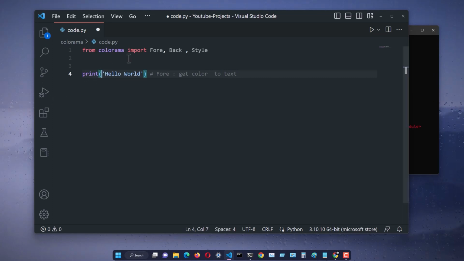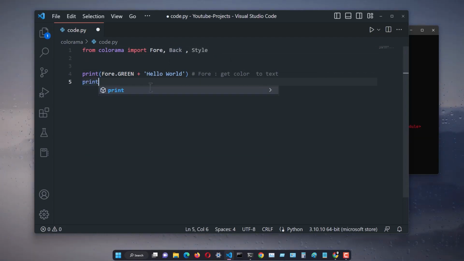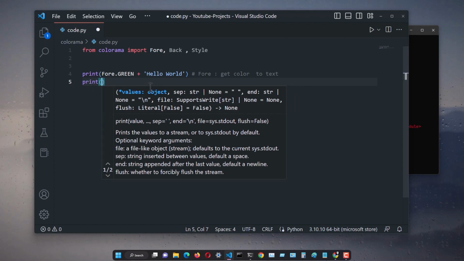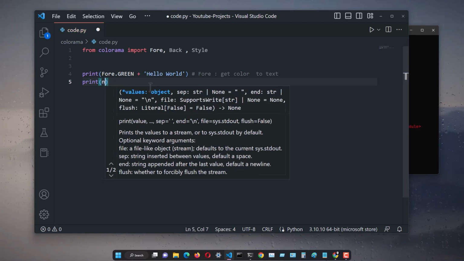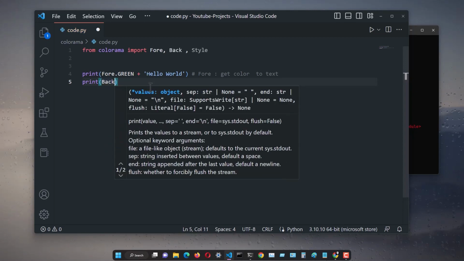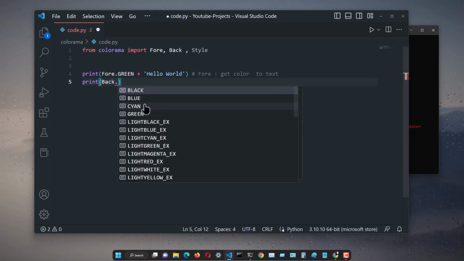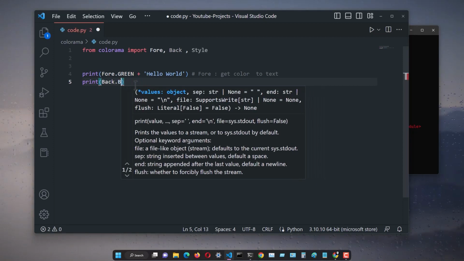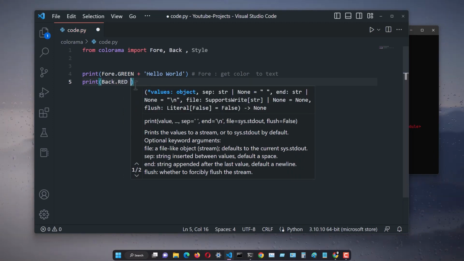For example, 4 dot B plus. So, let's go for back. It's the same with this. For example, back dot blue or red. Red with this.